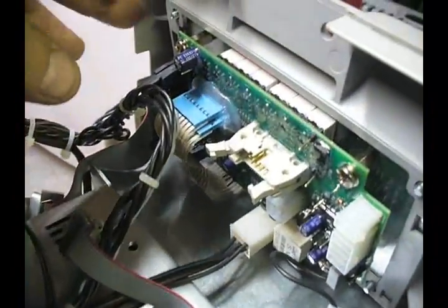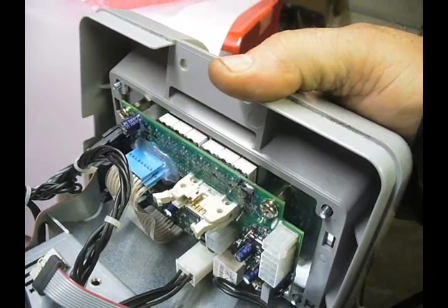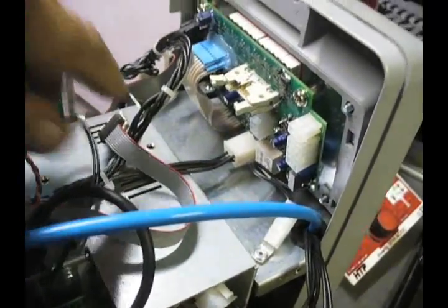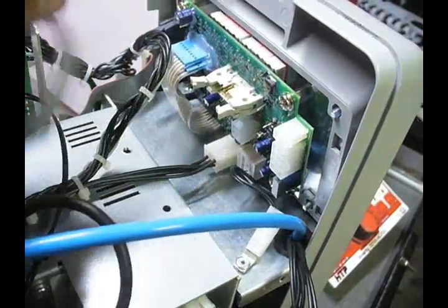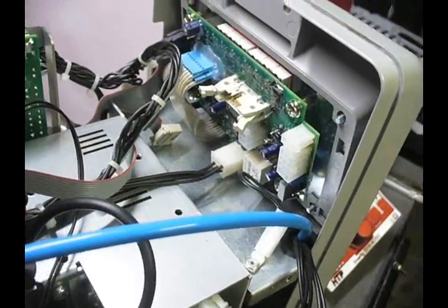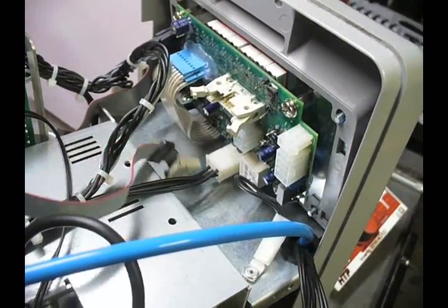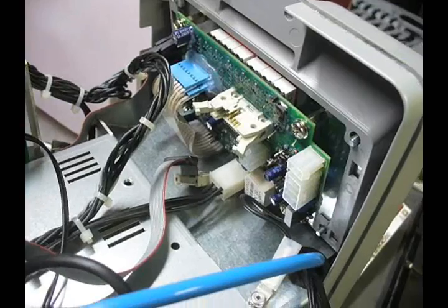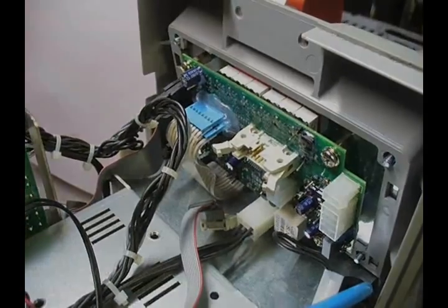Once you get the bottom plug in, mount the nuts that affix the front panel to the frame of the machine, then install all the rest of the plugs. Just be aware — if there's any tugging on a plug or it doesn't seem like it wants to go in, there should be ample slack on these plugs to go into any one of these receptacles. If not, just stop and check to make sure it's not hung up on a ribbon or cable, because you don't want to pull something out from somewhere else. Just take your time and this will be a very simple and straightforward job.